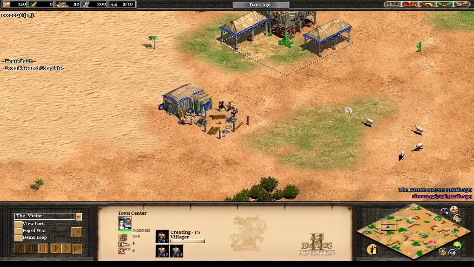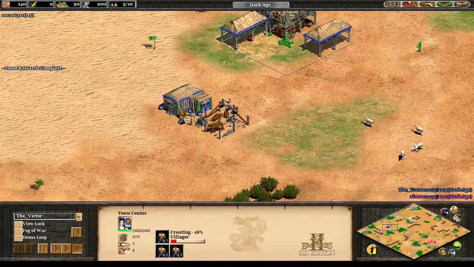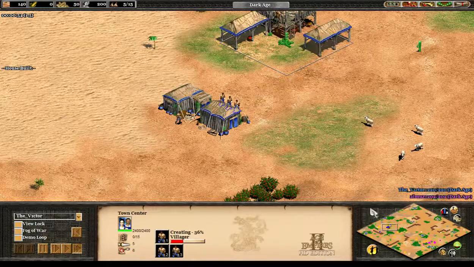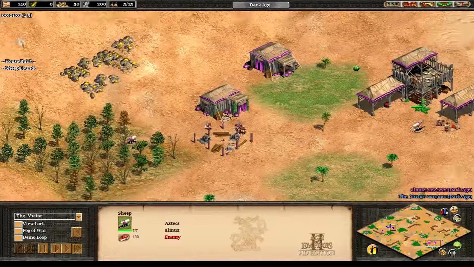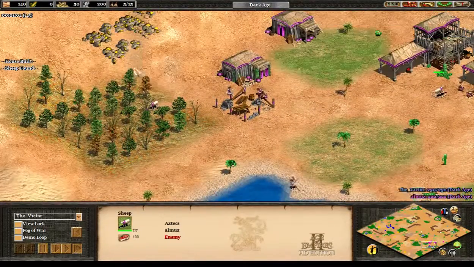He has yet to find his sheep. It might be worth scouting with one of his villagers when he has the opportunity to. But anyway, let's go on to his opponent. Almas is playing in the purple as the Aztecs.